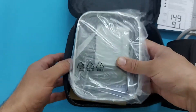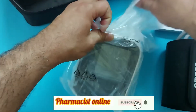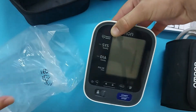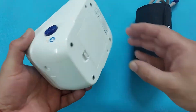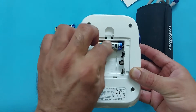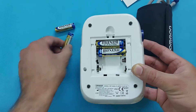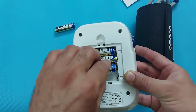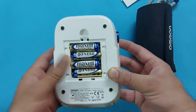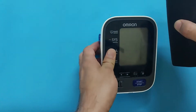This is the arm cuff. This is our Omron M7 ABPM — as you can see, it's enclosed very well. Let me show you how to install the batteries: remove the cover and keep all battery cells inside properly. When you remove these batteries, you will need to reset the date and time. If you are not using this device for a long time, remove the batteries and keep them out to avoid any leakage.